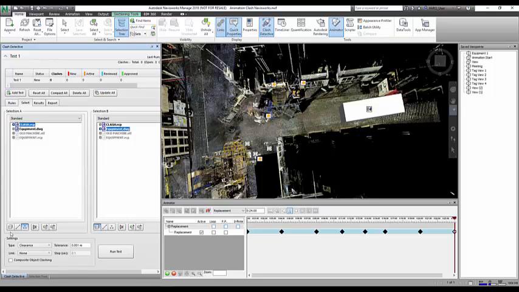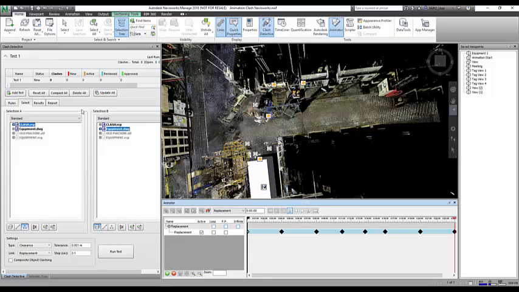And you'll notice down here we're clashing points against a solid. So I'm going to run it on this placement animation, which is what I call the animation down here. And I'm going to run that back. When I run the simulation in Clash Detective, it's going to take into consideration the path and point out anywhere in that path that the solid piece of equipment clashes with the point cloud.